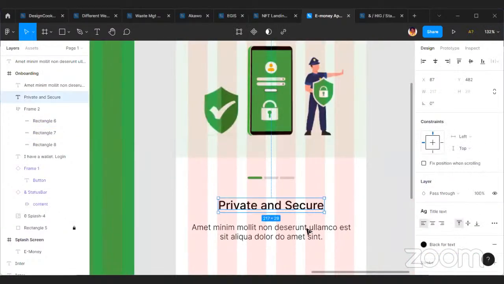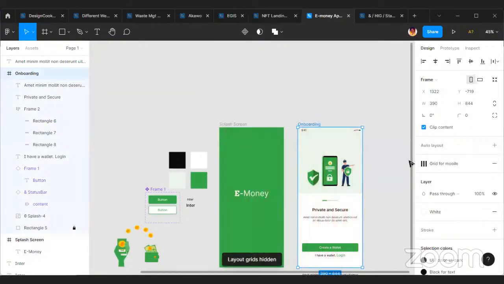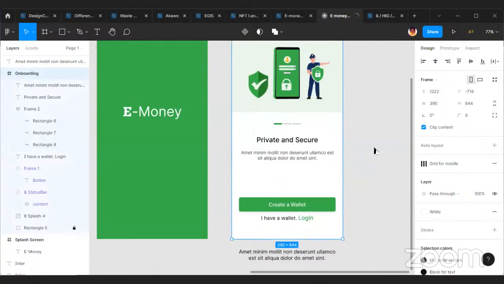So if I'm too fast, you can draw my attention. So now we have our first onboarding screen. So this is what we have. So you can click on display to preview what you've done, to check your alignment, to check whatever is missing outside your frame. So let's see what we've done so far.